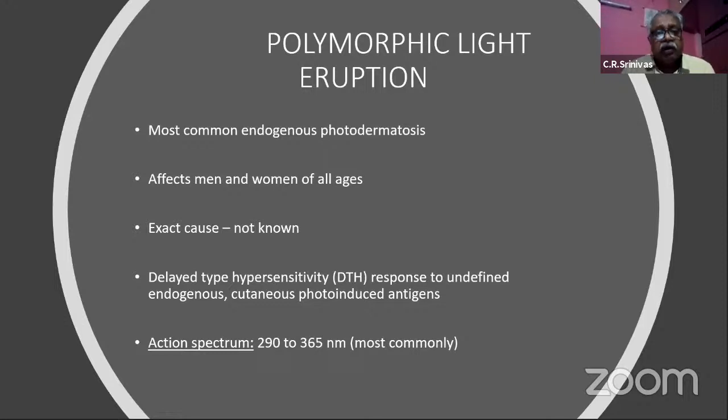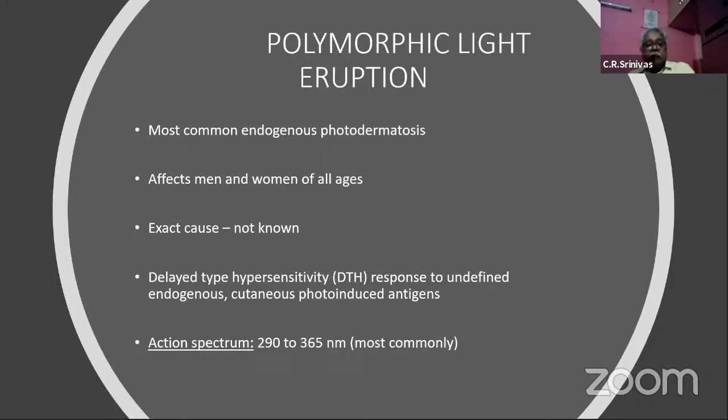Then we come to the polymorphic light eruption. As we say, polymorphic means different morphology, but monomorphic in a given individual. But in the same individual, at different times, it can have different morphology. Like in the month of June, it can have one morphology, in July or sometime, if it goes and comes again, or in this year it might have one morphology, another morphology next year. Or in the same person, there can be different morphology at different sites. So it is not that it is unimorphic or monomorphic all the way, it can vary.